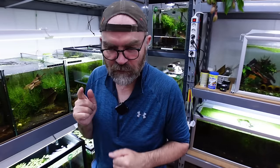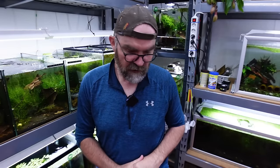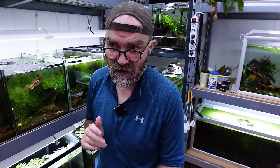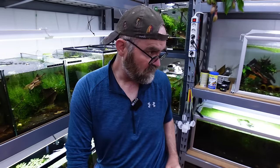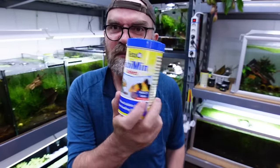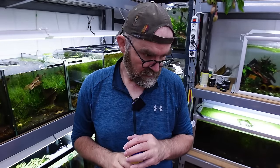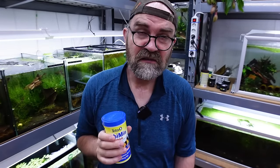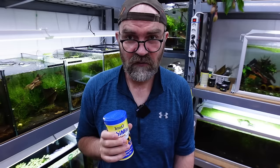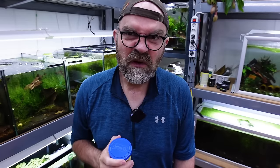So what we're going to do, guys, as well, we're going to actually feed the tanks. All last week, I was thinking about this food that I use, these Tetramin tablets. You would have seen that I used these last week when I fed the tanks. The shrimp ate the stuff, but guys, the food was so messy in the tank. And that's not really the way I want my tanks to go.